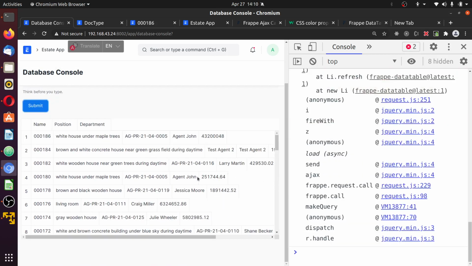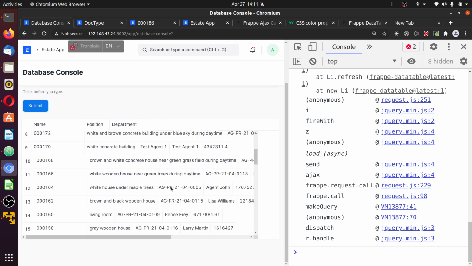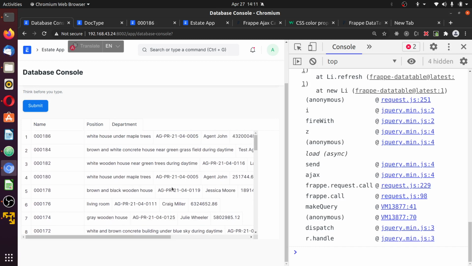Now you see these results here, but you can see there's an issue because this name field is not appearing in the header. You're going to have serious issues in terms of how the data is displayed. You might have to find a way to properly format this content because you are not getting what you want.